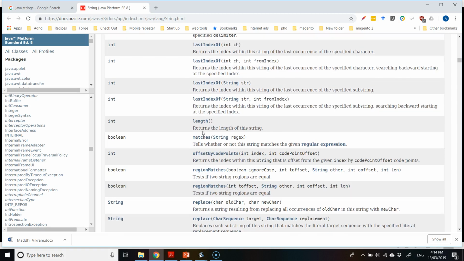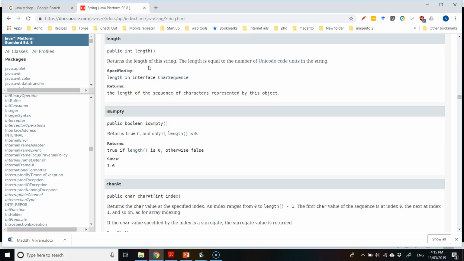So let's have a look at this particular one we're going to see today, length. Now if I click on the length link here, it will take me to the part of the document that explains what length does. So in this case, with a string, we have a method called length, and this is going to return the length of a string. So let's have a look at a few of these methods, but please make sure that you have a read of the string documentation, you understand it, read about the methods that are associated with a string.